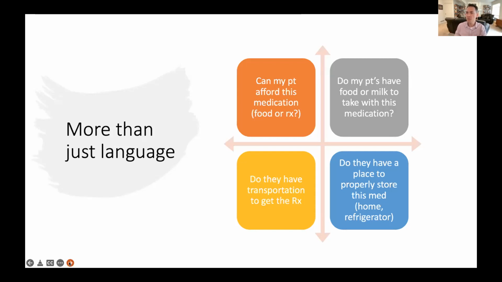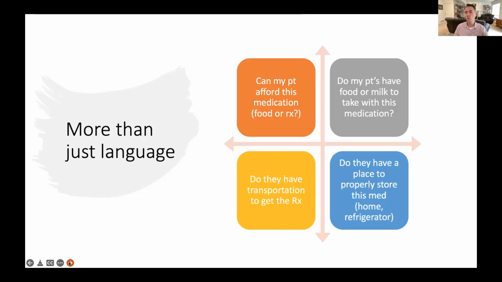And in my situations, working in safety net clinics, or for lack of a better term, indigent care clinics, where people were on the extreme margins, I worked with a lot of people who are housing insecure. In the past they would call those folks homeless, which you can't say anymore, but they're housing insecure. And some of the medications they would need had to be refrigerated. But how is someone who's housing insecure going to have a refrigerator?